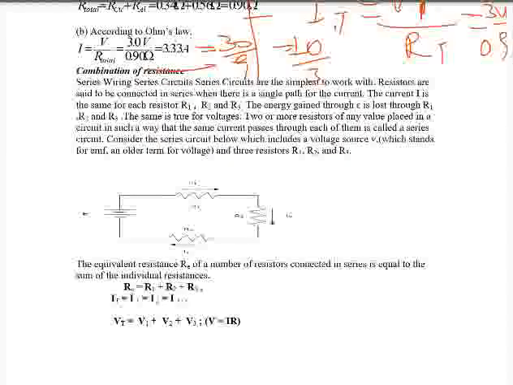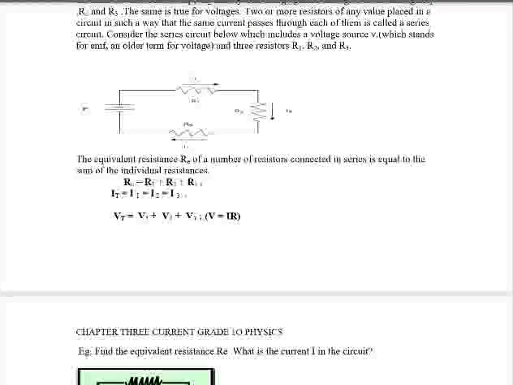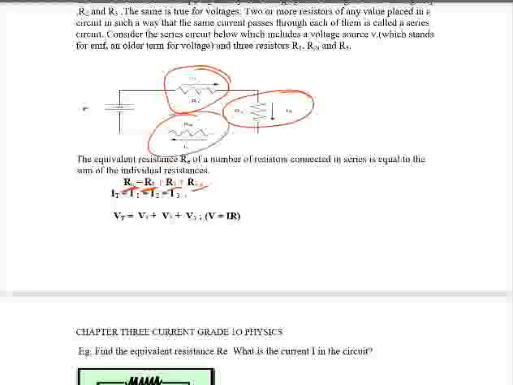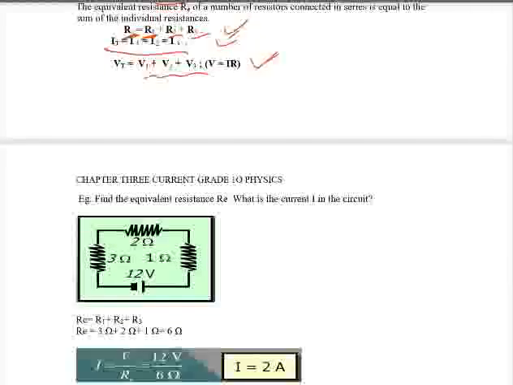Let us find the combination of resistors. We can combine resistors in two ways, in series or in parallel. Let us say this one is a series combination. If resistors are connected in series, always, the total resistance or the equivalent resistance is calculated by doing R1 plus R2 plus R3. The algebraic sum of the resistances gives us the total resistance. And if it is connected in series, the current passing through each resistor is equivalent to the total current. You must know this. And also, the total potential is equivalent to the algebraic sum of the potential across each resistor, V1 plus V2 plus V3. These are the three basic equations which we use to calculate resistance, total current, and currents and potential in a series combination.